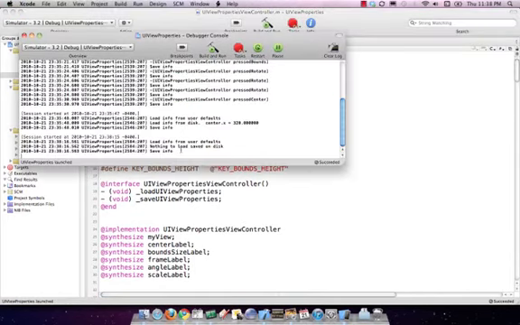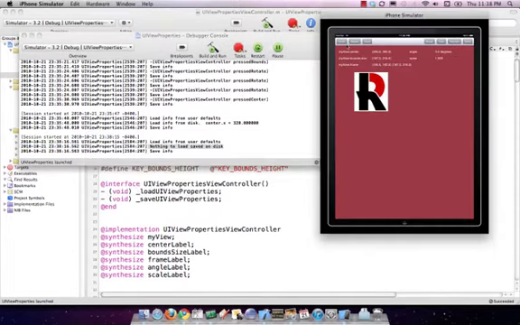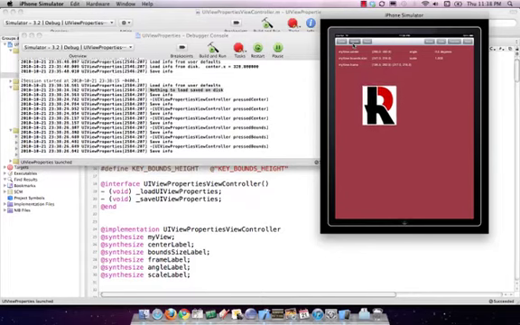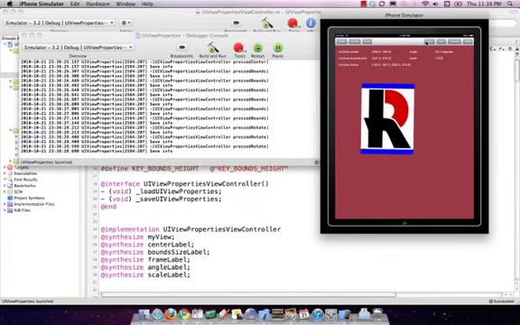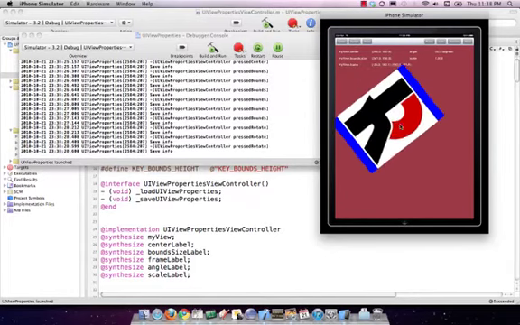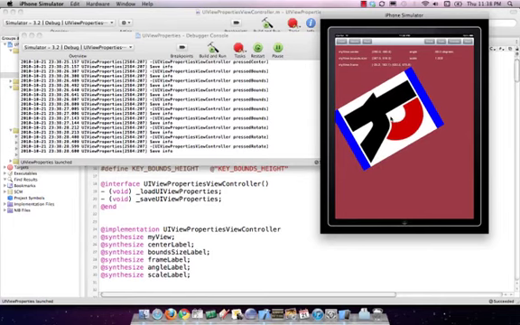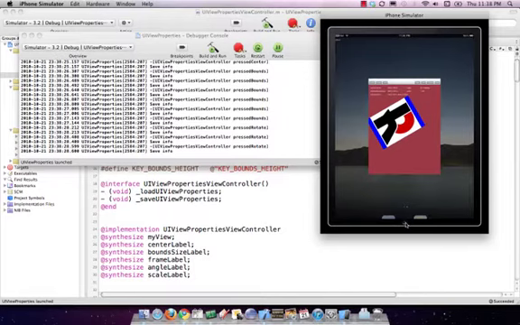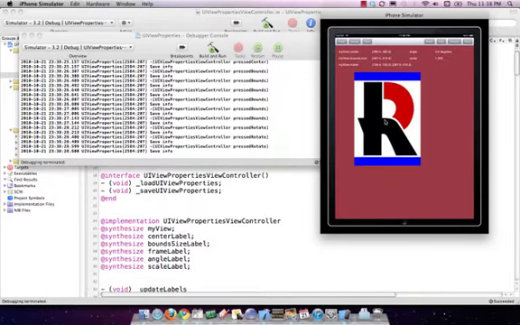and run it. And since I had reset my simulator, it says nothing to load on disk, which is good. I'm going to move my center. I'm going to make my bounds bigger, and I'm going to rotate it some. This time it should preserve center and bounds, but not the rotation, so the size and location should be the same. I close it, I open it, and presto changeo, it's preserving center and it's preserving bounds.